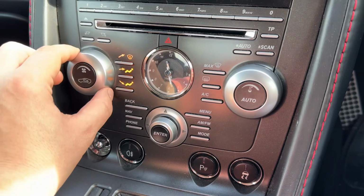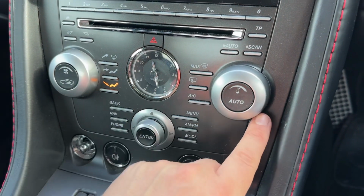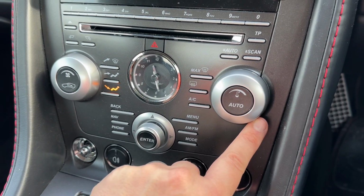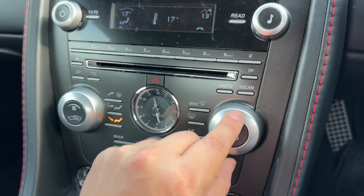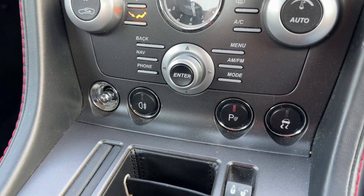We can also make adjustments to the fan speed, the direction of the air for our air conditioning. You can adjust the temperature with this dial up and down, and the temperature will register on that screen as you make those adjustments. Below that, we can turn the parking sensors on and off.